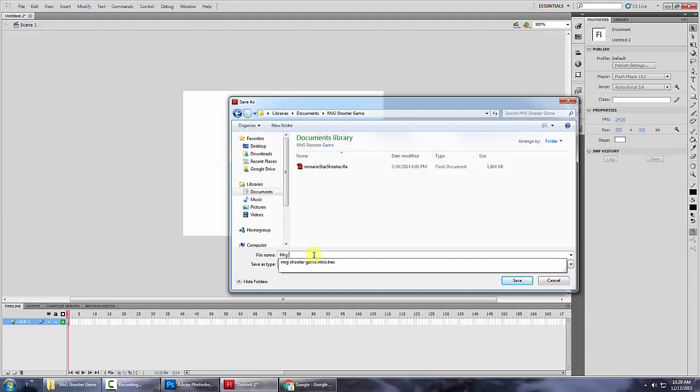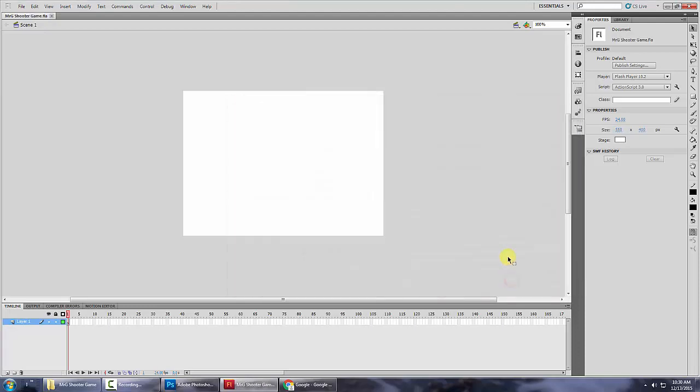Mr. G Shooter Game. And don't worry about this popping up down here. I have that first recording file there as well. So that's why it's coming up like that. But Mr. G Shooter Game, and then save. You guys name it your name, Shooter Game, and save it in the folder you made for it. And then we're off and running.